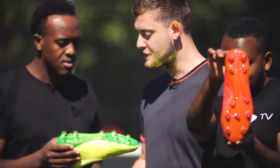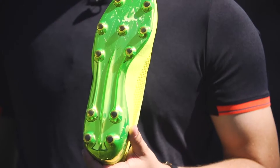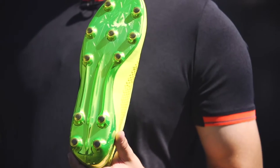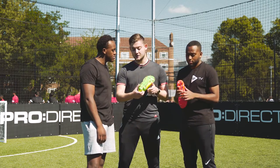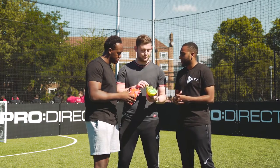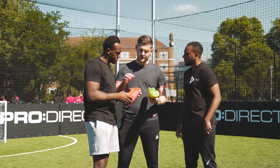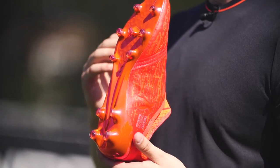So the sprint frame is something we've actually brought back. It's a really nice lightweight material. It's a TPU. So it's not a carbon fibre, but it's supremely lightweight. What it's designed to do is give you a nice, stable outsole. So again, it comes up to the heel counter here on both boots, so you can see some protection around the heel. So these circular studs on the Ace are designed for twisting motions. Okay. Whereas on the X, we know that guy's looking to change direction really quickly. Yeah, he is. So it's designed for a full turning circle.